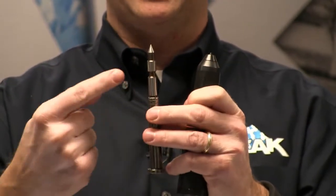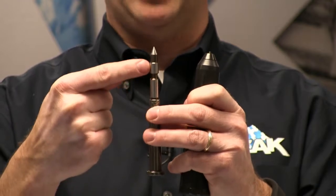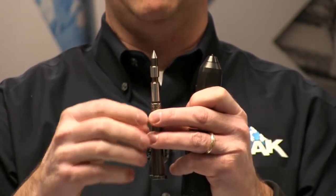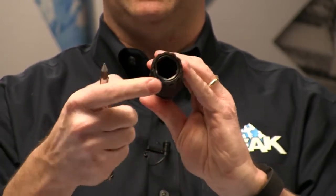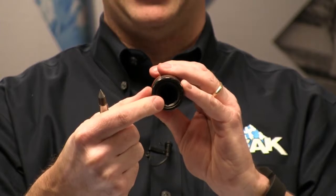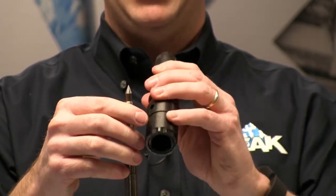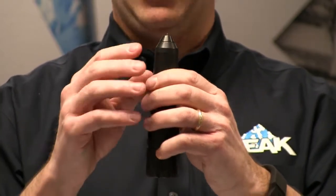Okay, so this is an injector, and this is the spindle that sits within the injector, and this spindle moves within the injector to allow fuel to get sprayed out of the nozzle. Now, deposits will form on the spindle itself. They'll create a lacquer that will create stickiness for the spindle, so it will impact the ability of the spindle to move within the injector. Inside the injector, deposits can form within the inside of that injector, which impact the ability of the spindle to operate as well.